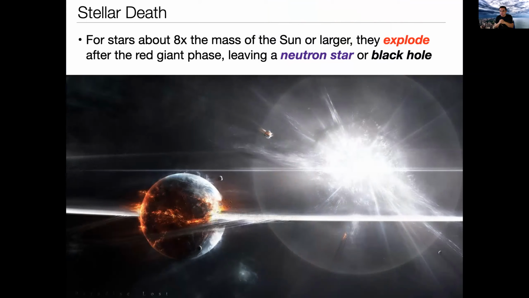The amount of energy released in a supernova explosion is enormous. It is so bright that during the first week or month of the supernova's explosion, it can outshine all the stars in the galaxy. Okay, so there's 400 billion stars in the Milky Way galaxy, so that gives you a sense of how much energy is released in this explosion. It will destroy these nearby planets, and there will be rubble left. So that's the sort of stuff that collapsed again to form those pulsar planets that we talked about during the first half of lecture today.